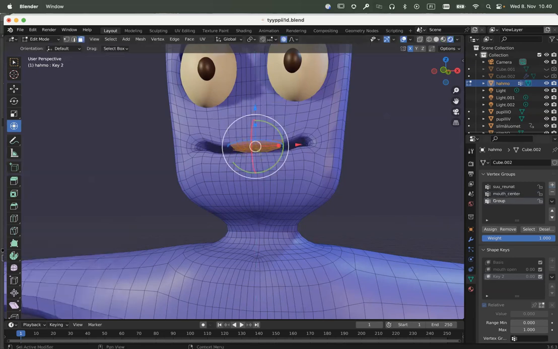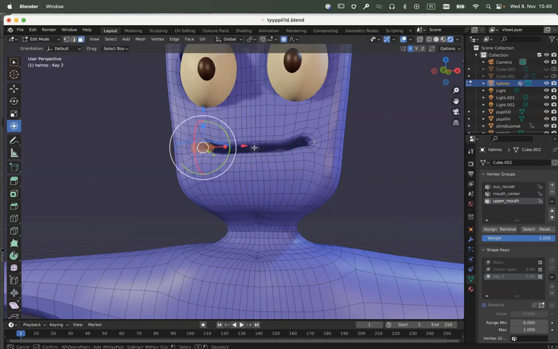Oh, let's make a new vertex group. Assign upper mouth. It's not strictly necessary to do this, but I'm thinking that it might ease stuff later.